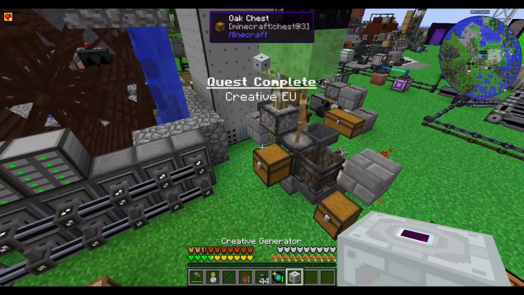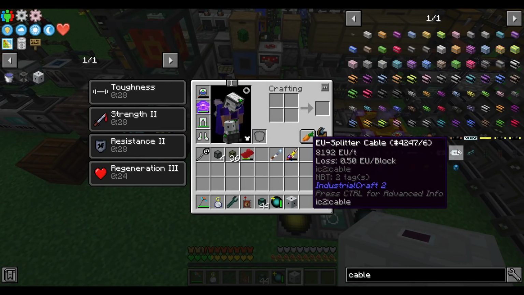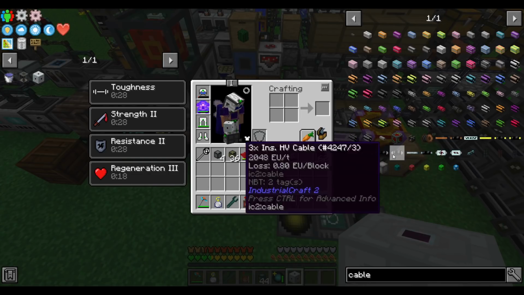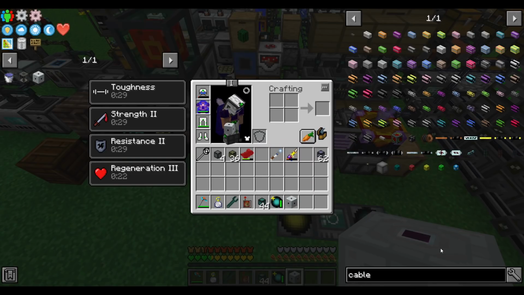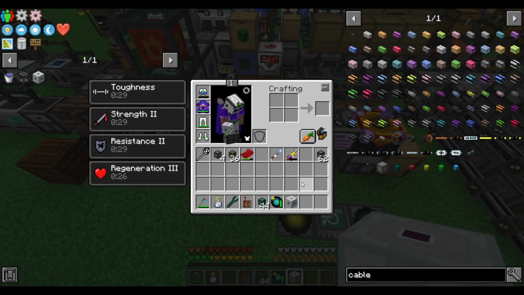I'm a little bit curious how much energy this thing can output. What IC2 cables are there? Like, how high does it go? Glass fiber? Does it go higher than glass fiber? I mean, I guess we could just use the universal cables, right? How much does ultimate go to? 128,000? Then let me see how much energy we could extract from a creative generator.